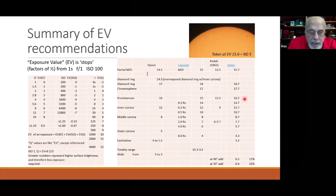One thing to consider is that the prominences you see at the beginning of totality are possibly different than the prominences you'll see at the end of totality, because the moon is actually moving across the sun. And the moon at this eclipse is going to be 5% larger than the sun. So if you're going to be compositing the imagery in post-processing in some way, you want to get photos of the prominences both at the beginning and at the end of totality, which will give you more. The outer corona doesn't change anything because the moon's not moving in front of the outer corona. Just something to keep in mind.